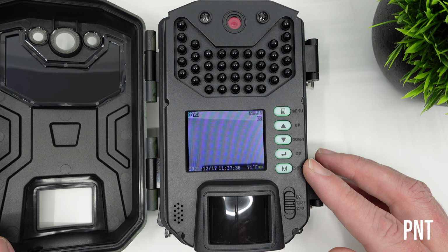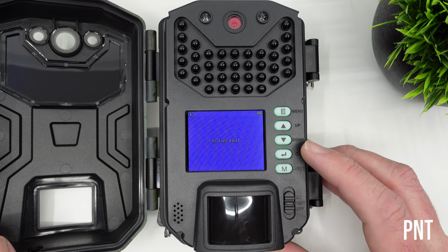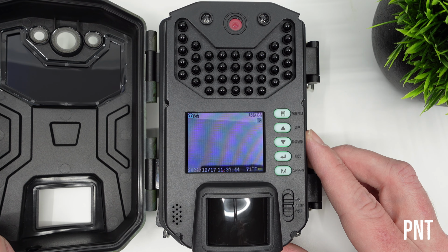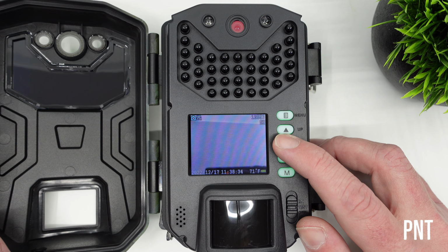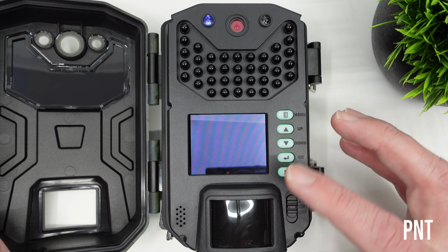Tapping the mode button from the main screen will allow you to switch between modes. Tapping once will take you to photo mode. Tapping again will take you to video mode. And tapping again will take you to the files stored on the SD card. The up and down arrows don't do anything while on the main screen. Hitting the OK button while on the main screen triggers the camera according to your mode.